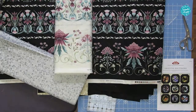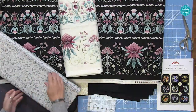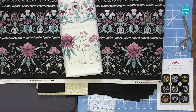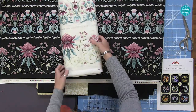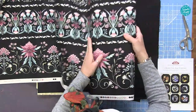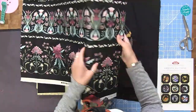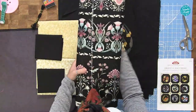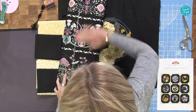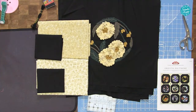Guys, I'm going to have to give you a little bit of a warning. The freight to get these from Japan has been absolutely horrendous. So the prices of this fabric will have to go up. I'm holding it for you for today so that you can fill your boots, so that you can finish your Oriental Baltimore. But please know that this is going to have to go up. It's already gone up on Crate and Craft, where I have this show. I can't hold it for them, they take a cut. So guys, if you want this, please do grab it before the price goes up. And it is worth every penny.